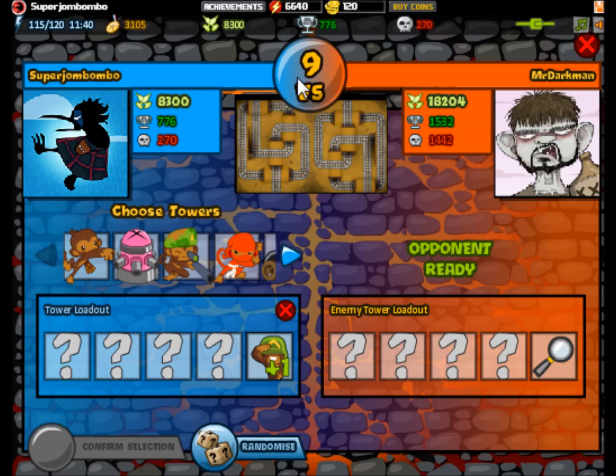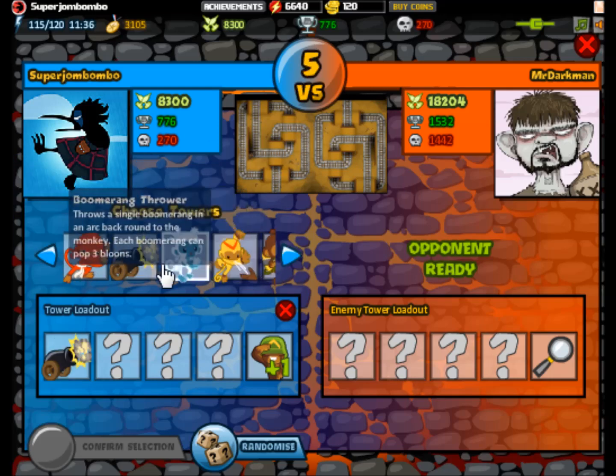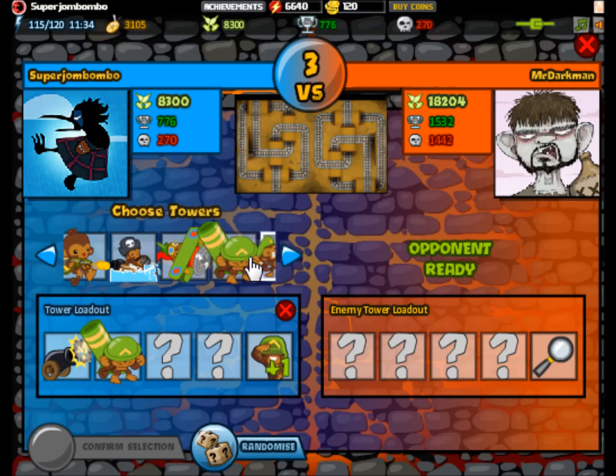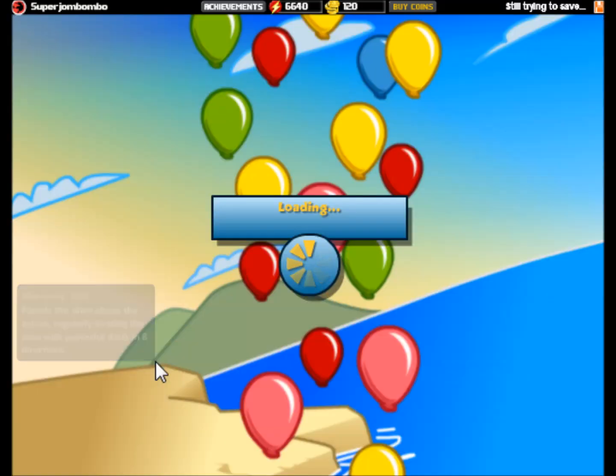We're going to play a full hour special today. Hopefully you guys are going to enjoy. Of course, we're going to get our cannon, we're going to get our mortar, we're going to get our monkey ace, and then whatever the heck else it gives me, I will take. We're going to go with the dart monkey today.